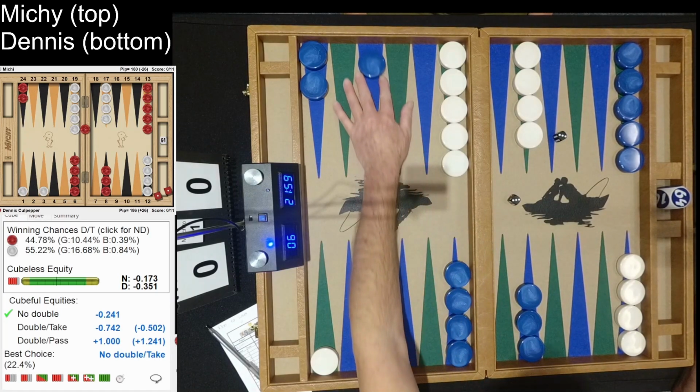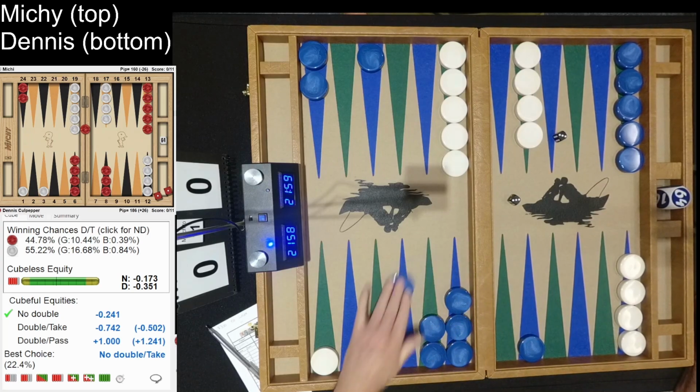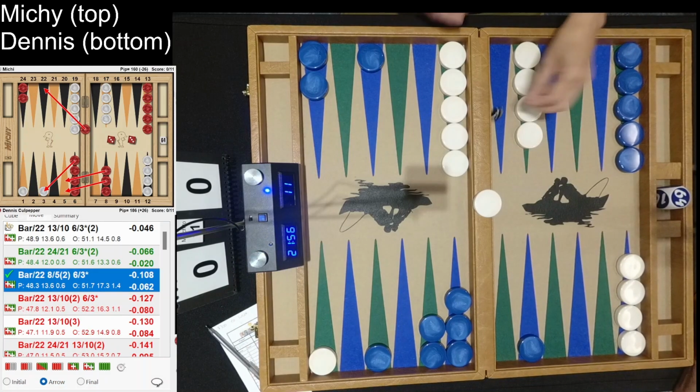Culpepper is at the bottom with the blue checkers, and I'm at the top with the white checkers. This checker play is very interesting. So blue rolled double 3 from the bar. One obvious choice is pointing on the 3-point.